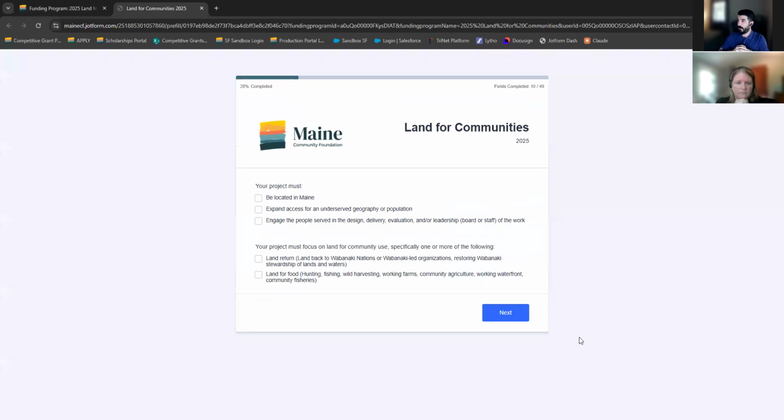Okay. A newer part of the application in the system is we do have a criteria quiz at the start of the application. This is both so you know what the criteria of the program is as you're filling out the application, just that information to keep in mind, as well as to make sure that you are eligible for the program. We do try and save organizations from going through the process, filling out the applications, only to find out that they're not eligible for whatever reason. And we try and make that as clear as possible, and we try and connect you to a resource so you can get those questions answered if needed.